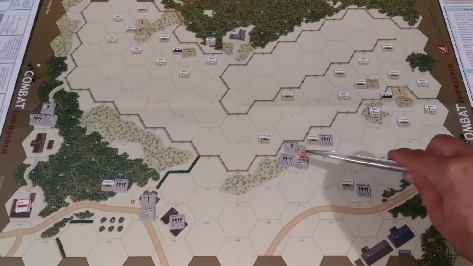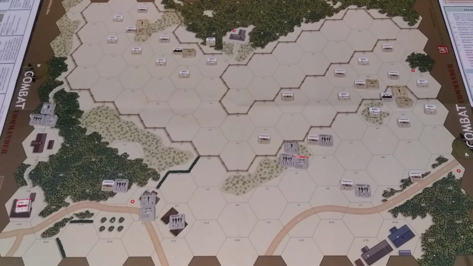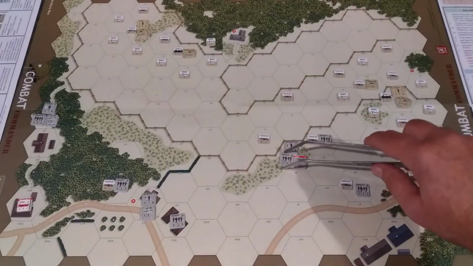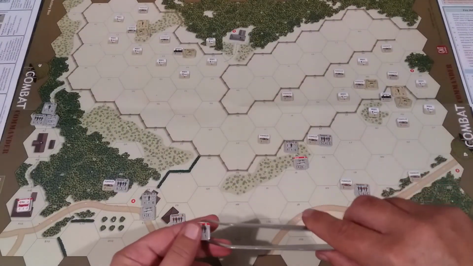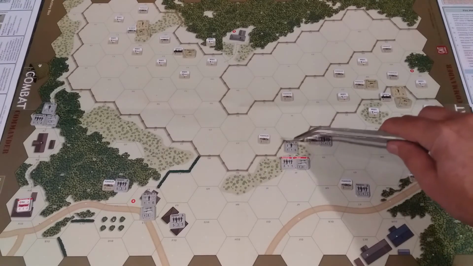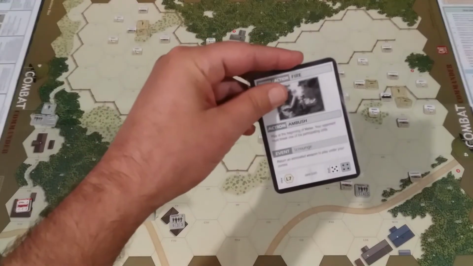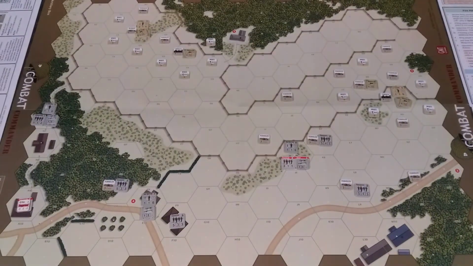8, 9, 10 for the parachute. +4, and he's hit. And 8, 9 for the sergeant. 9 and 9, 18, he's safe. Okay.